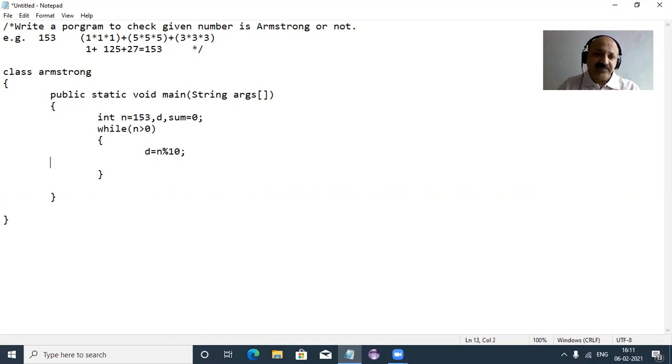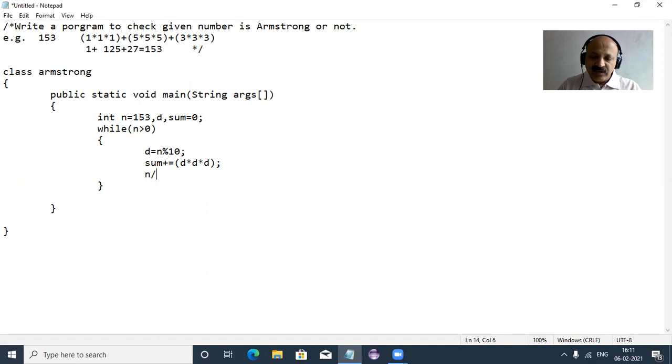Then sum plus equal to, that is a short technique, and we multiply d multiply d multiply d, so that is the cube of that one digit. Every time the loop continues, it separates the digit, cubes it and stores it in the sum. So we take that process and now get the new number.